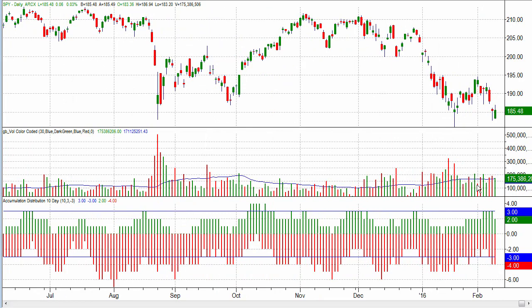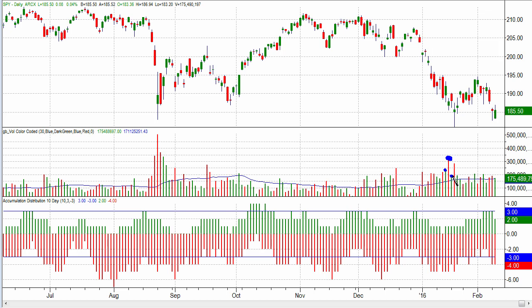Now, in the chart that we're looking at here, this is just the volume for the SPYs, and if the SPYs went down on the day, then it would be a red bar. If the SPYs were up on the day, it would be a green bar. That's not the same thing as accumulation distribution. In order for it to be accumulation distribution, the volume actually has to be greater than the prior day. So in this particular bar, the market closed down and the volume was greater than the prior day, so that would be a distribution day.